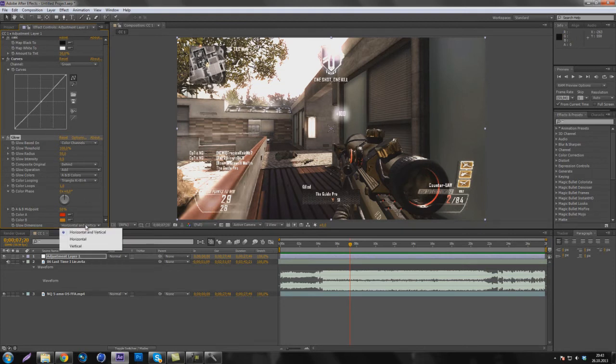And you can also change the glow dimensions. What this does, if I set it to horizontal, you just see it only glows, well, hold on. It only glows to the right and left side, so it doesn't glow up and down. But if I set it to vertical, it just glows up and down, and this looks kind of cool. Sometimes, if you don't overdo it like I just did, just to show you, maybe set it to 1 if you have one like that, and something like this could look good, not necessarily, but just play around with it.